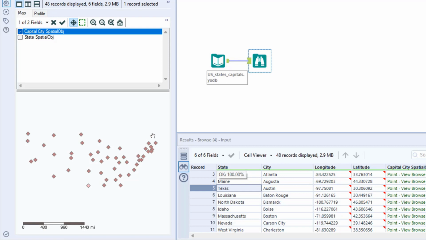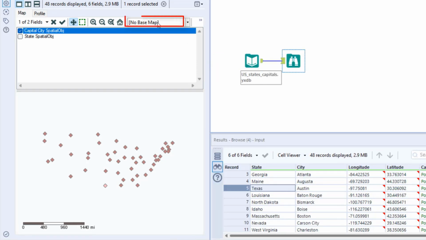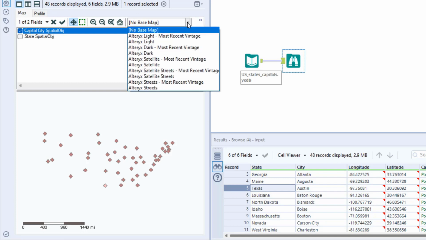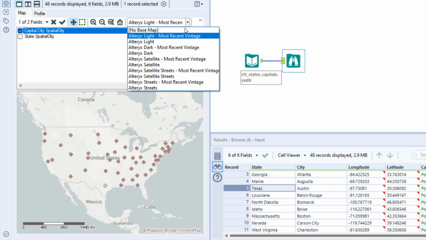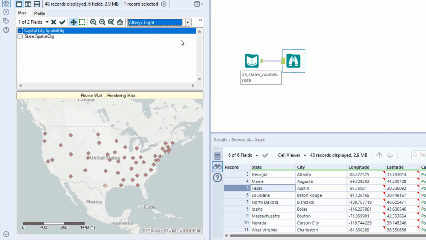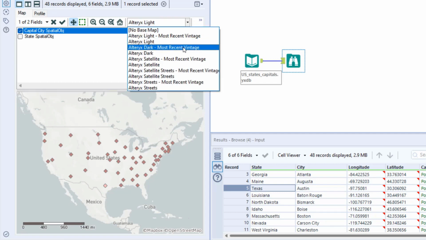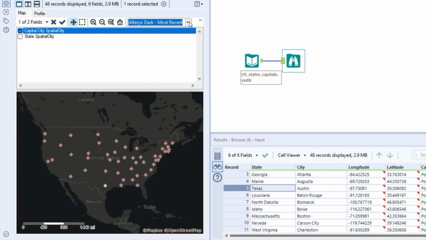So all the dots which you can see are the cities inside United States. Now the problem here is you do not know whether it is US, India or China. So in order to see that, what we can do is I can just extend this configuration window, and here it says no base map. I can click on this drop down, and there are different versions of Alteryx maps you can see. So if I select the first one, which is Alteryx Lite, most recent vintage, you can see now that cities are presented on this map. Same way, if I select another, and if you observe, the data is something different here. So the map at the backend keeps on changing. So you can keep on selecting the map relevant to your work.